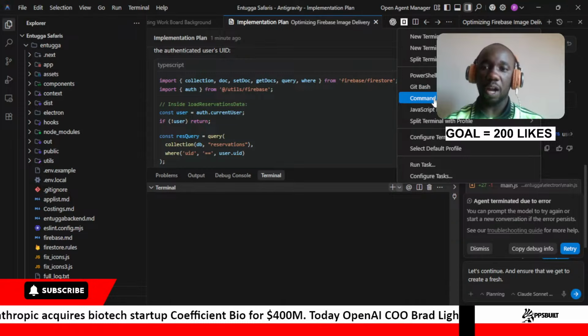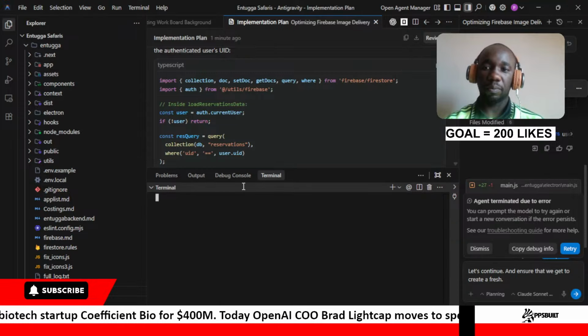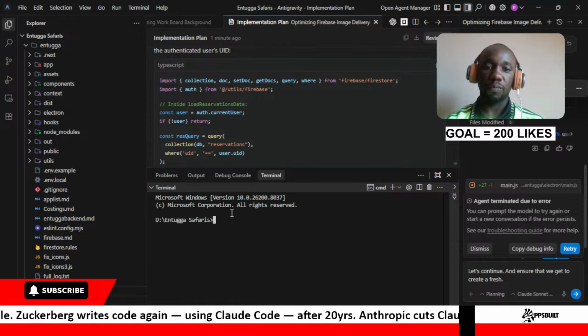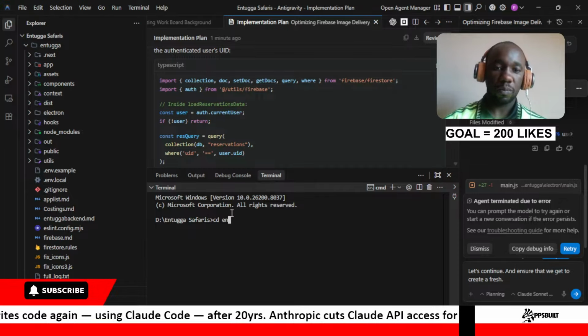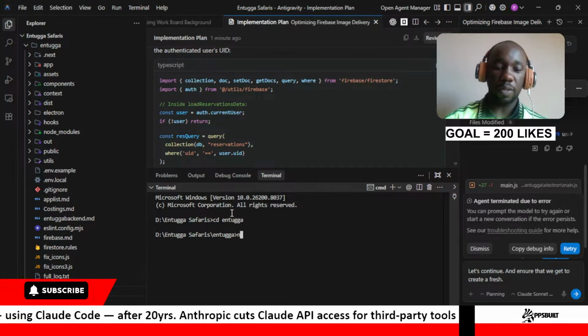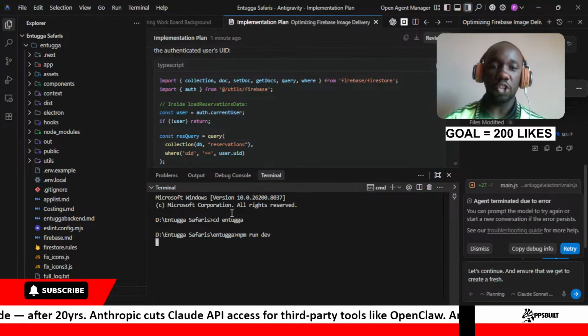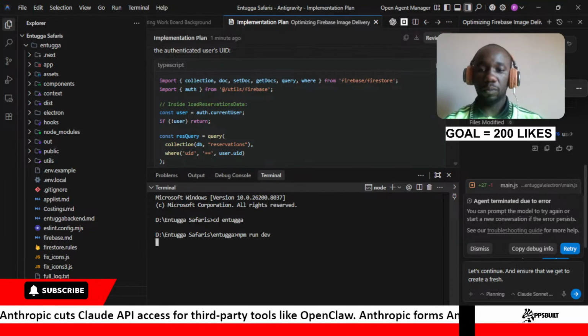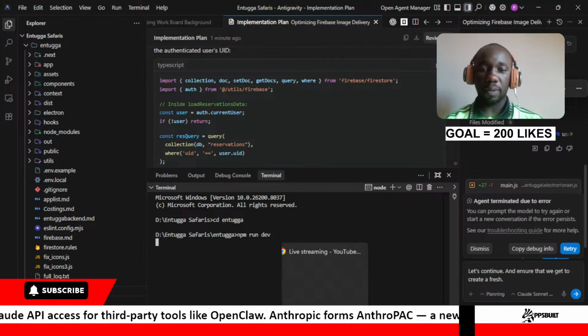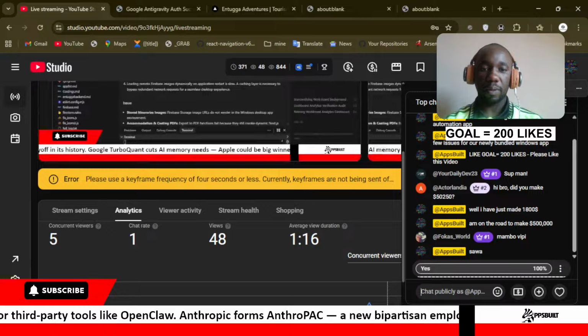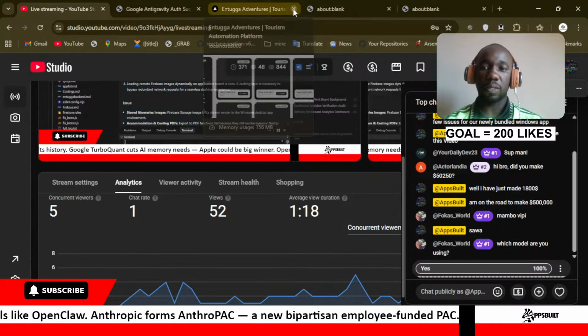We would want to see how our changes are being effected. Let's rerun this so that we can check. Meanwhile, as we are running this, let's close this.